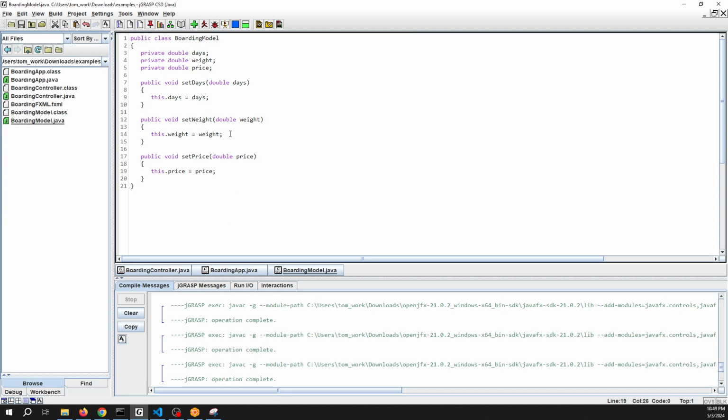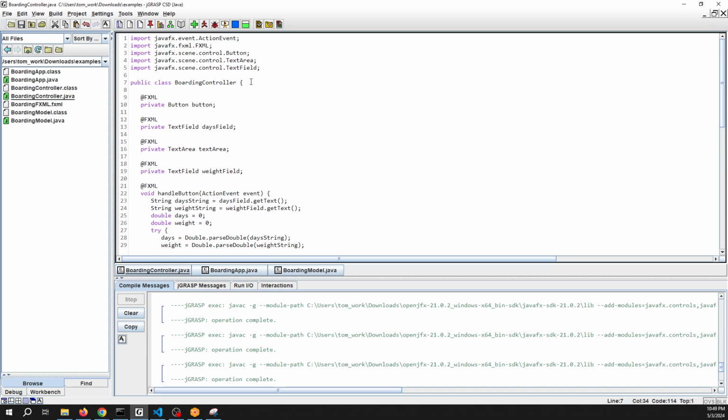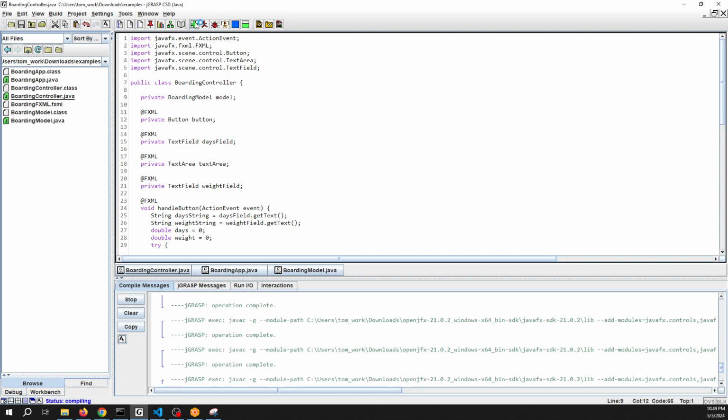So now what we need to do is actually use this. We're not using it at the moment, right? So how I'm going to do that is just to put a reference to it in the controller. It's really the only place that we've got it set up to do that, because we are using the fxml file to inject into the controller.